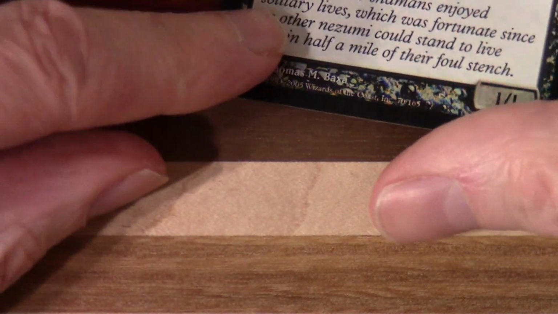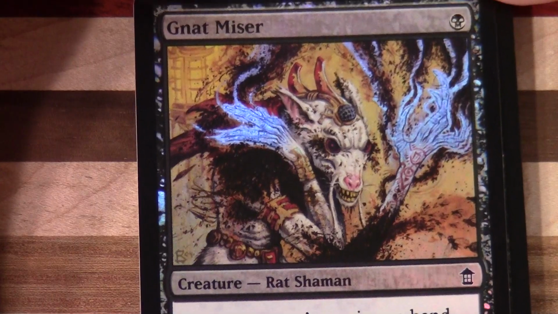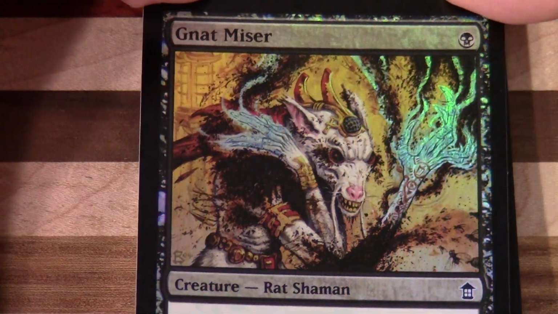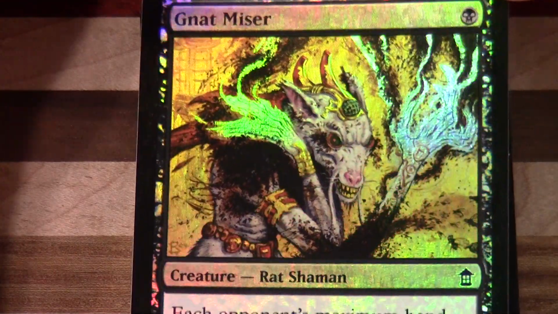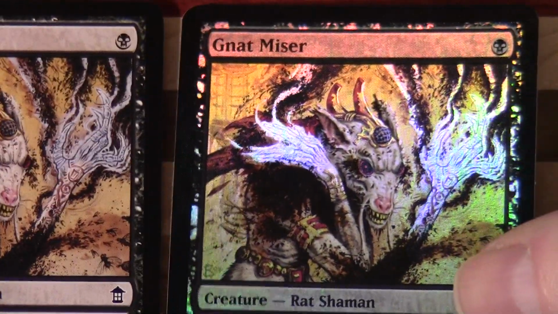Right, let's have a look and see for the foils. Okay, it's Mutt Miser. Rat Shaman, and then we have the regular version, and then the two side by side.